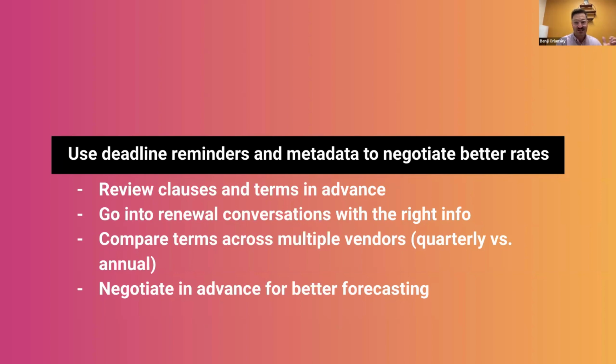And that could be a cheaper rate. It could be more levers of service. It could be better terms, such as we're forced to pay annually, but maybe we prefer to pay quarterly, or we're stuck on an annual contract, but we'd like to be month to month. These are all different ways that you can get a better contract, a better agreement that is more advantageous to you and your business, and a way to leverage loyalty with your vendors as well.